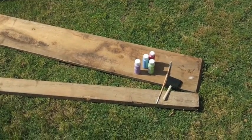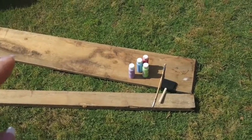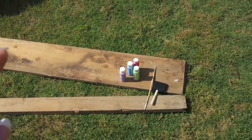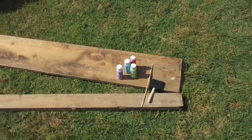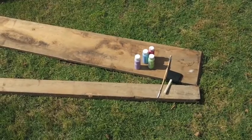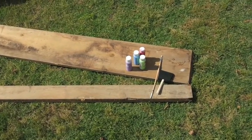I dug in my husband's wood stash, and he gave me permission. I found an old 2x4 and an old 1x8, and he's going to cut the 1x8 up into some little boards for me, and then the 2x4 is going to be the actual signpost, and it's going to be about 4 foot long, and I'll have all the measurements below.